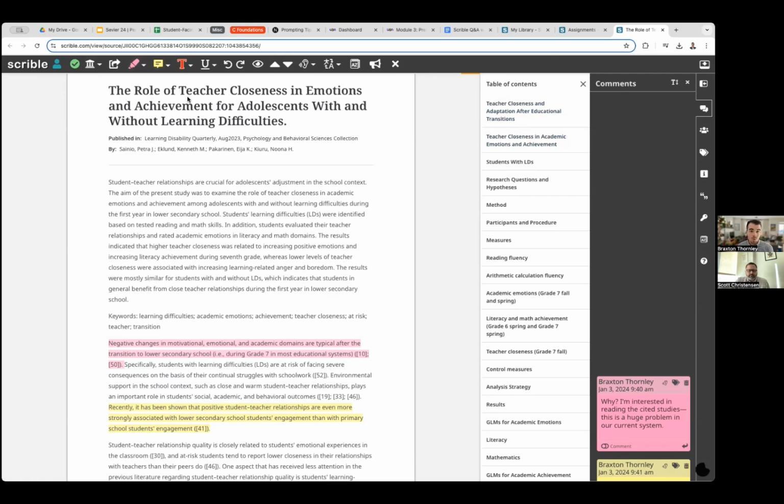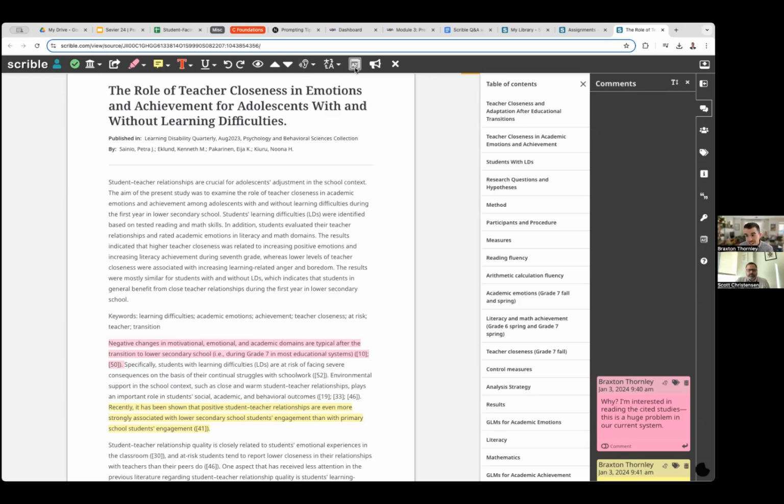But what becomes really powerful too is right inside of the text. And again, this applies to any website, maybe a PDF that you send to students. They can also have the text read aloud to them. They can translate any portion of the text that they need, and they can get definitions for any words that they need to. So we have a lot of built-in scaffolding tools just right inside of that toolbar.